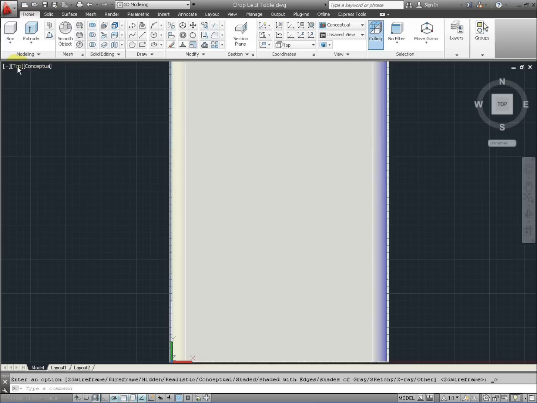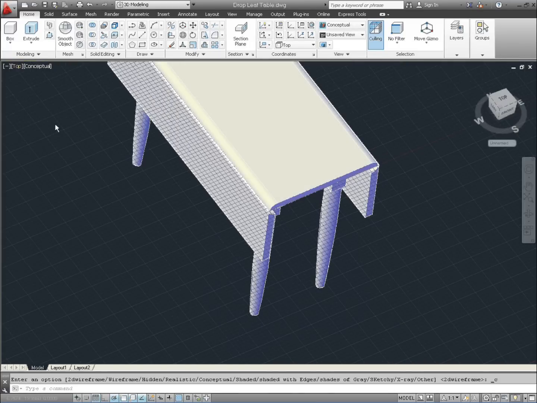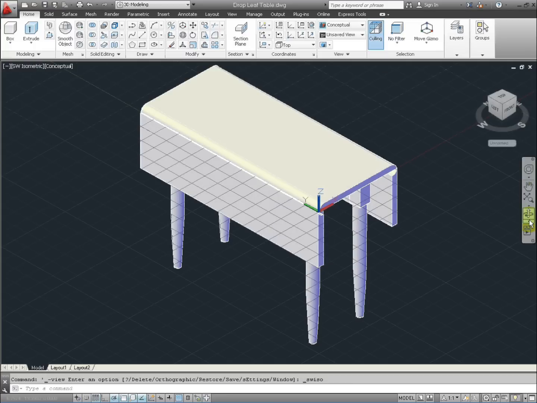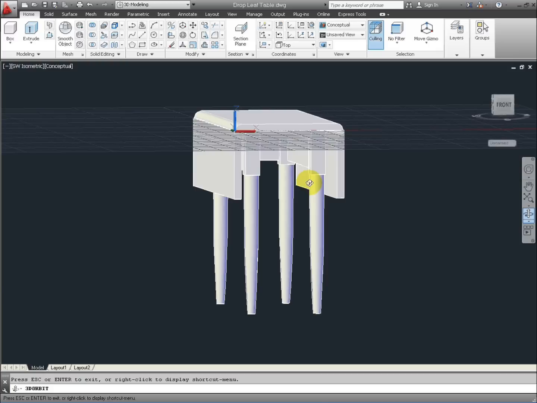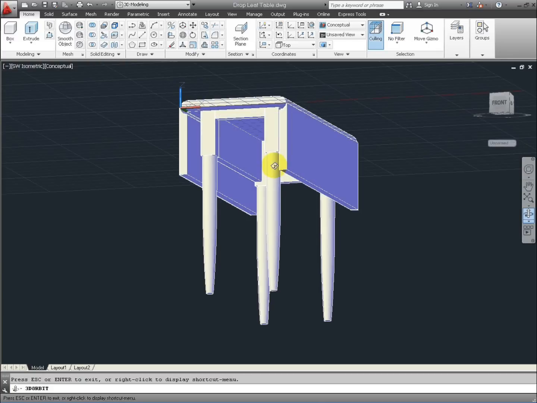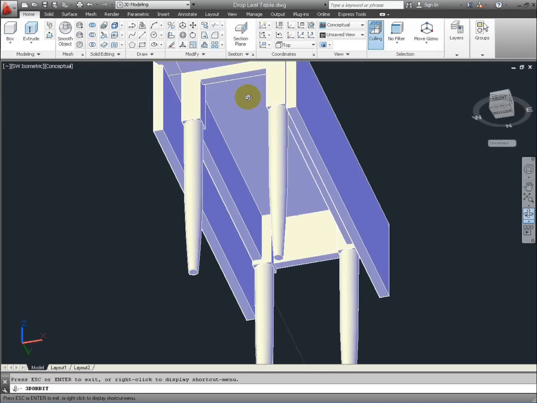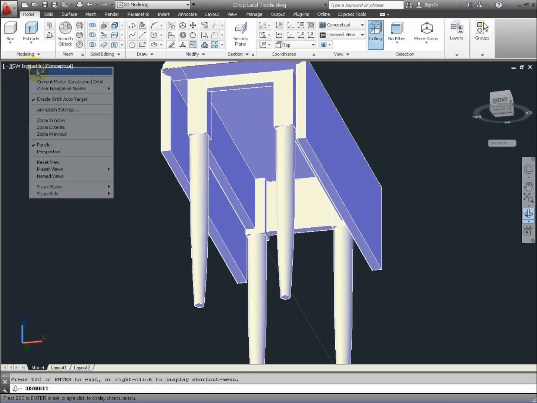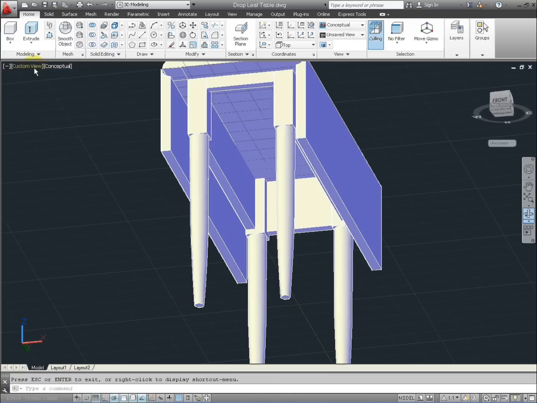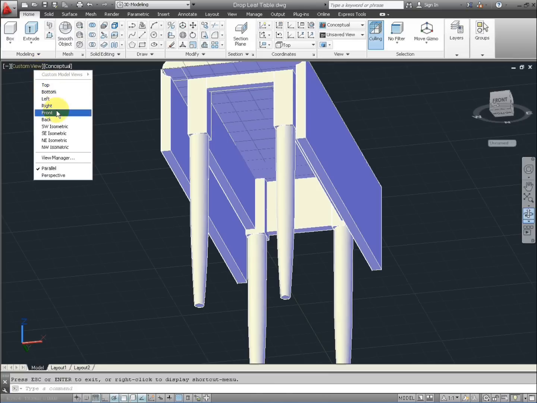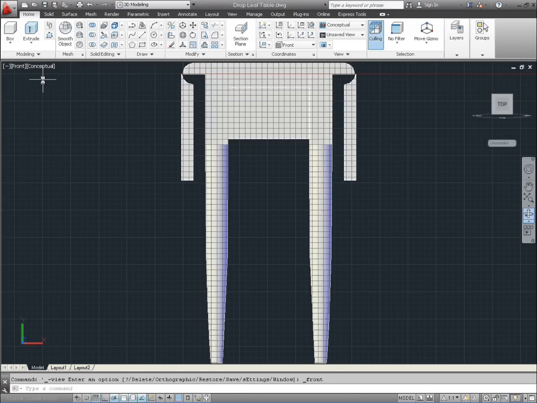And then again, visually inspect this, so you can look at isometric view or use the revolve command, and you should see that the surface that we just created is underneath the work surface and intersecting the leg at the work surface below.